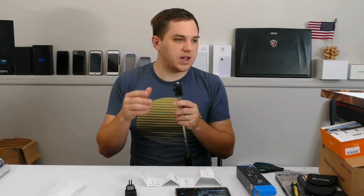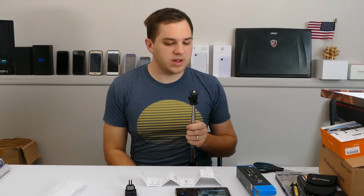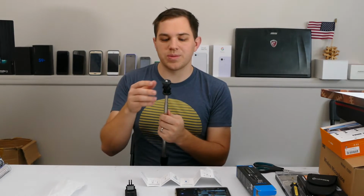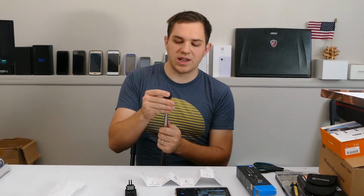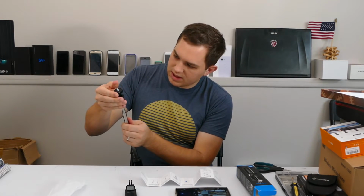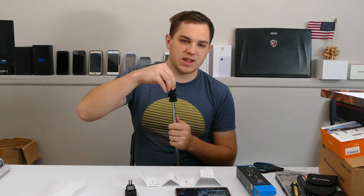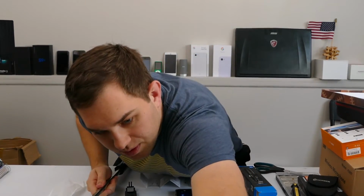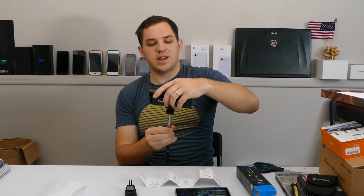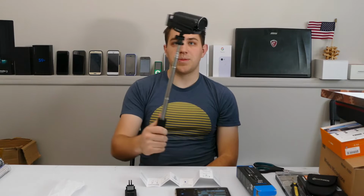So then, let's see, do I have a camera or something around here? Not really at the moment, but this would be the exact same thing that you would get on a camera tripod or something like this, just your normal 1/4-inch jack, and you'd be able to put this guy on. Ooh, it does end up slowly tightening up. Nice. Yeah, so then you could just put something on here like this, and then you can run around. Actually, perfect example. Always keep things in reach. Then, let's say you had a camcorder or something like that. Then you can do the same exact thing.